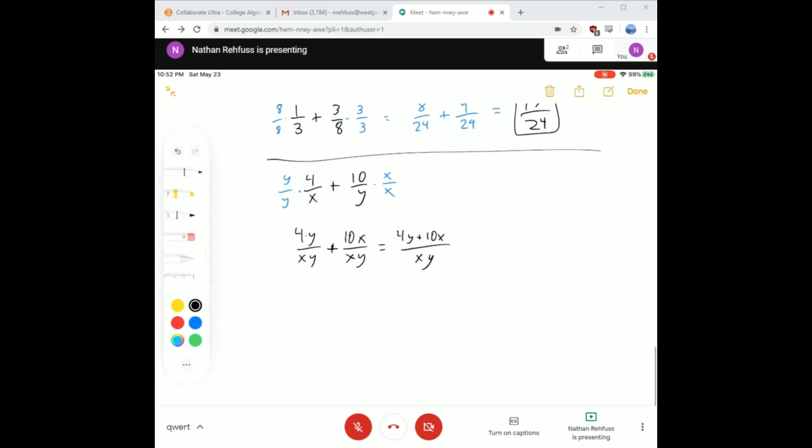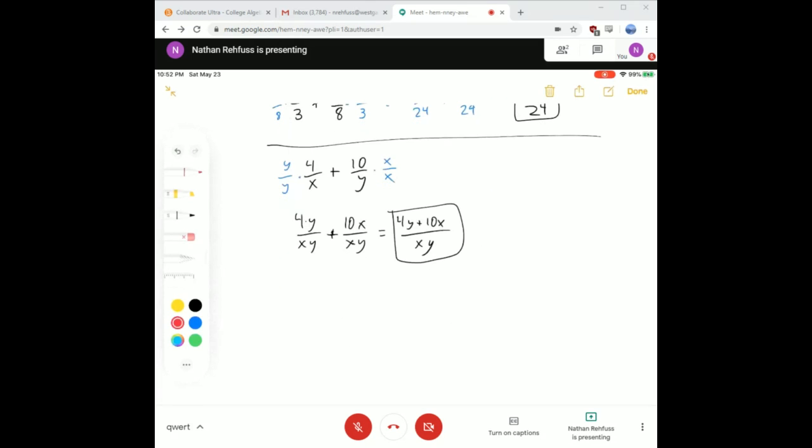There's no simplifying this. Some of you will be tempted to draw lines through here. Do not do that. There's no y in this term, so I can't cancel it out of the denominator. That would be a big mistake. It's one of the most common mistakes I see in this class. So don't do that. We are done.